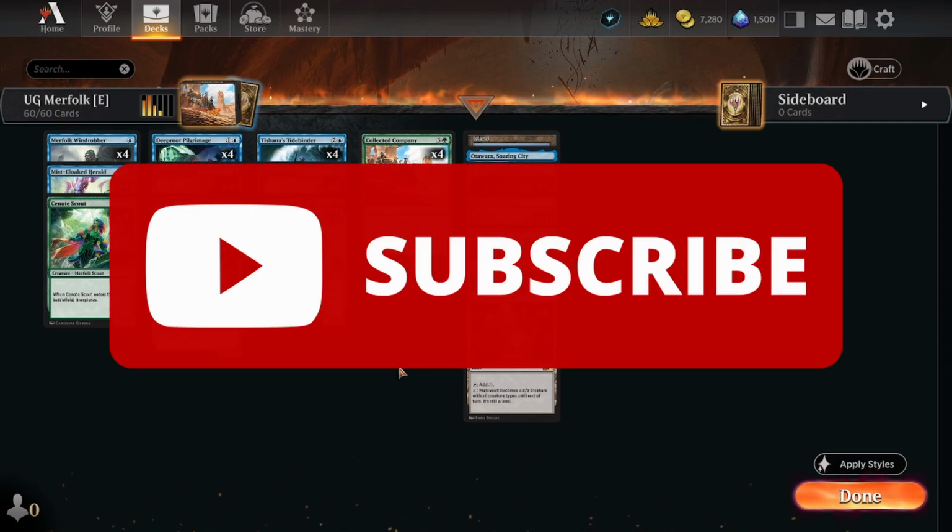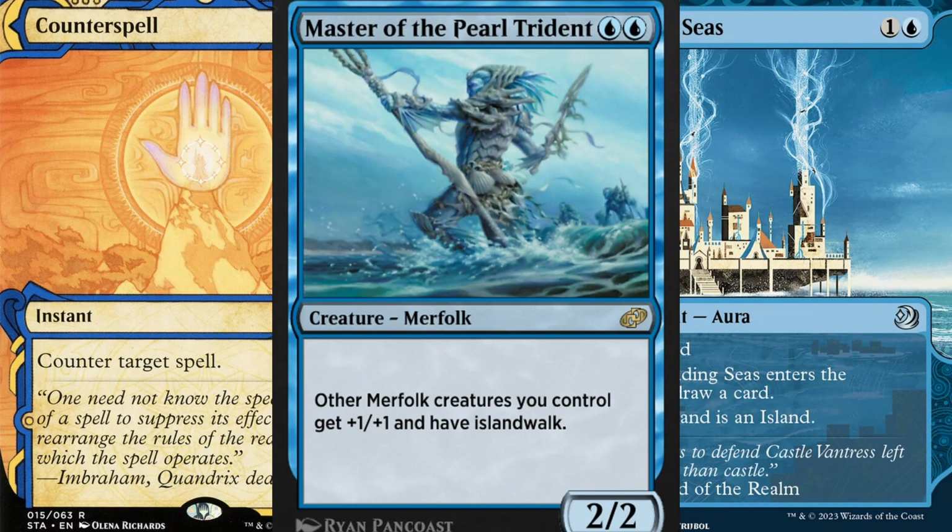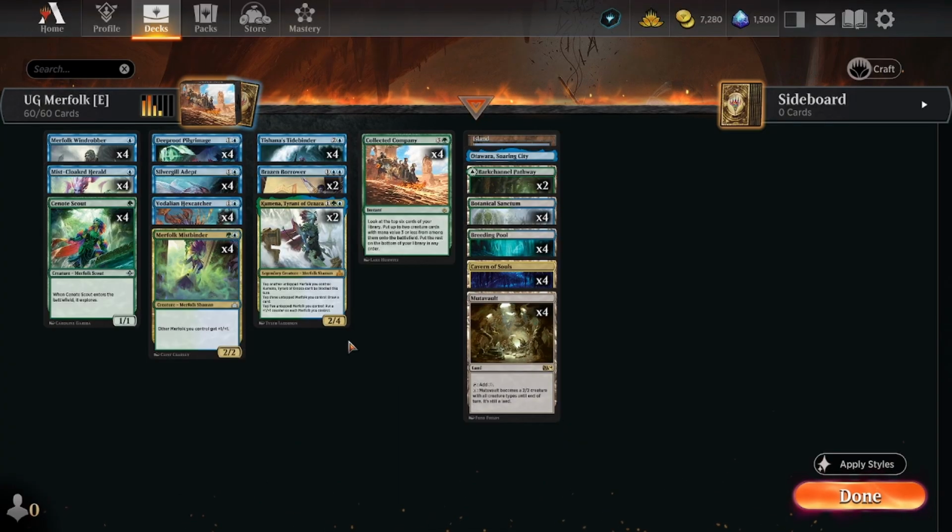Like I say, if you're interested in the Timeless version of that, you've got Counterspell, you've got Spreading Seas, there's a bunch of new Lords as well. It is really cool, something I'm looking to cover. But yeah, I will do that sooner rather than later, just let me know in the comments. And let's hop into some ranked games.